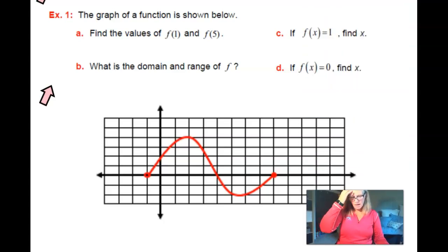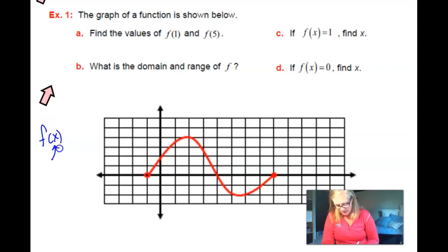So for this first problem, again, we're just reviewing functions and trying to figure out what we remember and don't remember. When we look at a function, remember we look at it in terms of f of x. This is the x value right here, and when we solve it, we find the y value, and those x and y values can make a point. And those points come from graphs. So all of this kind of works together.